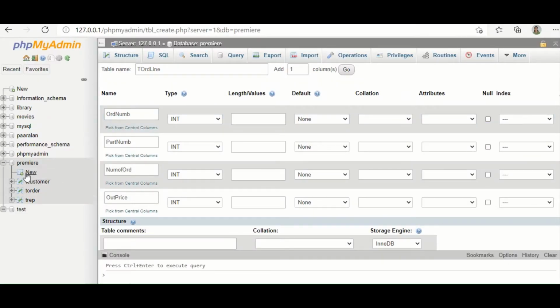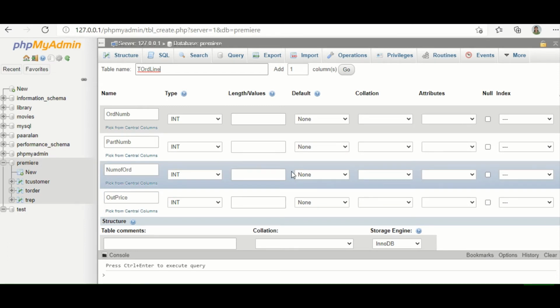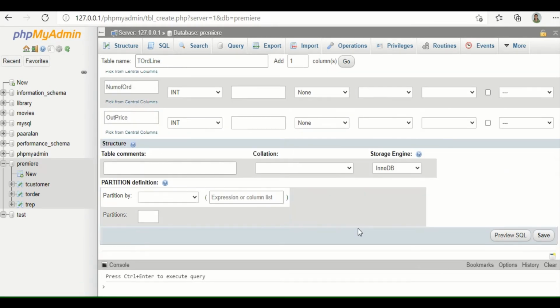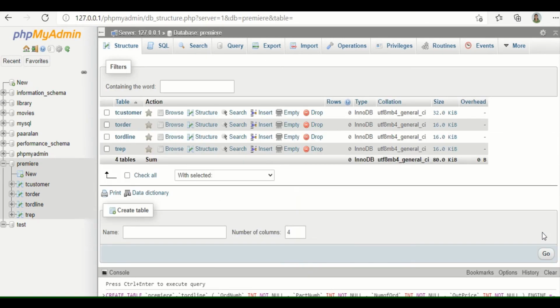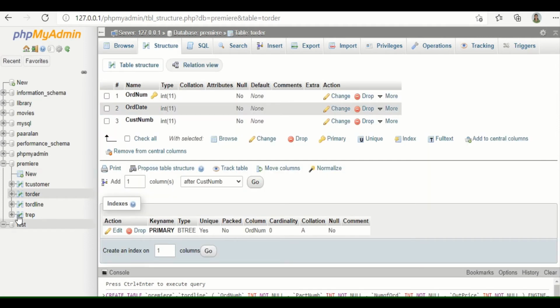To illustrate an example, let us try the table tordline with the field names ord number as integer, part number as an index, num of ord as integer, and out price as an integer.